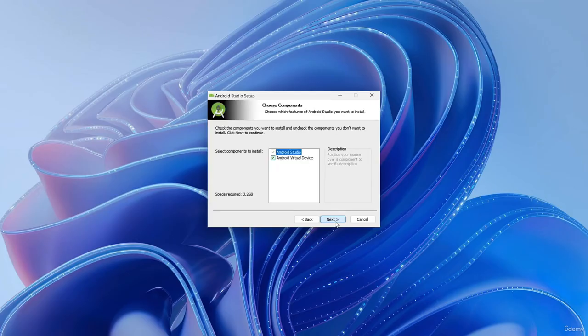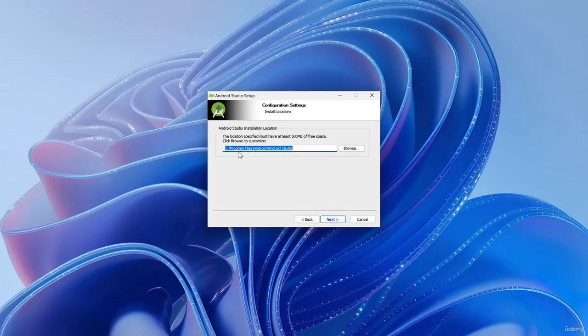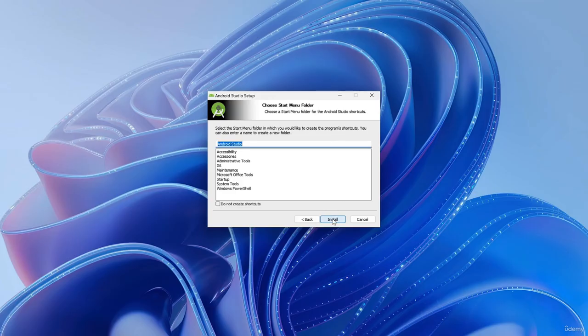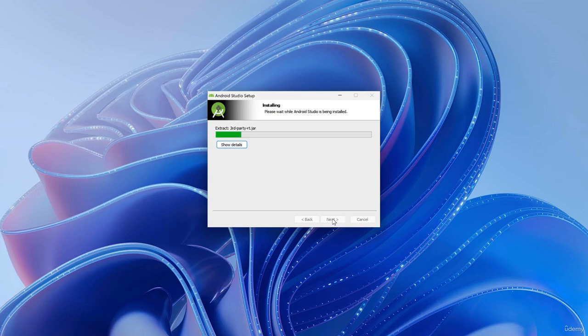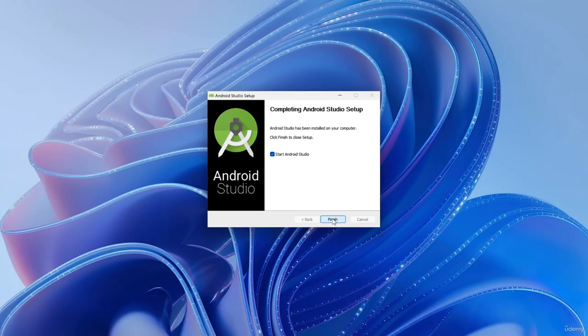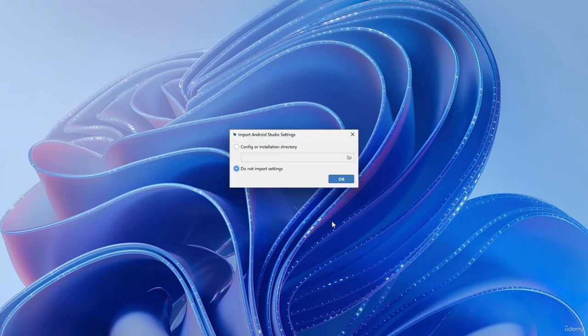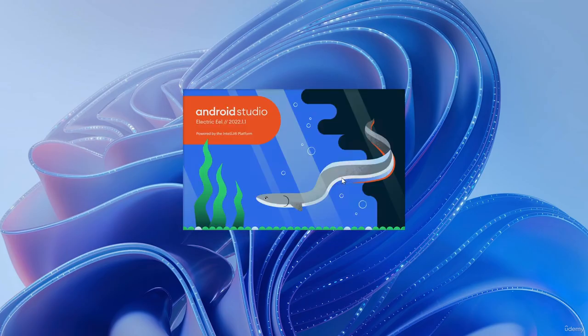So with that installer started, you can and should accept all these default values, especially make sure that the Android virtual device will be installed so that you can start such an Android emulator later on. I do recommend that you keep the default installation location to ensure that everything works smoothly later on, and then continue with the remaining steps and finish that installation process. Again, this might take a couple of seconds or minutes, of course. Now, once this finished, you should also immediately start Android Studio, and this will open up a configuration wizard since you're starting this for the first time.